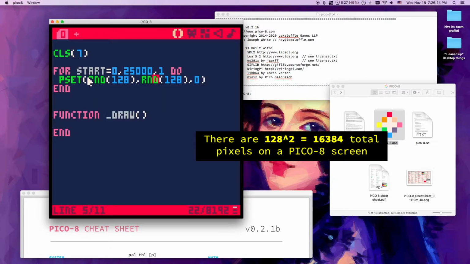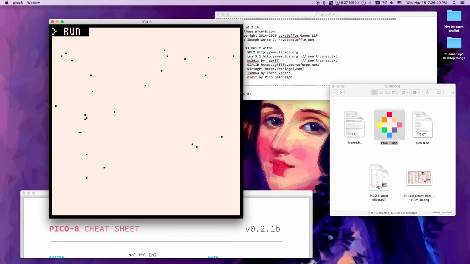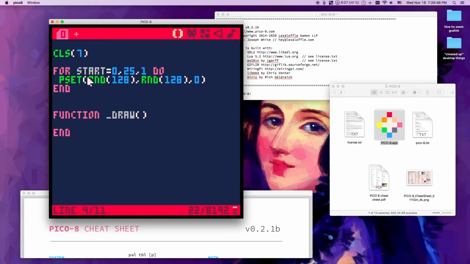Because we're randomly drawing these dots, it is actually selecting certain random coordinates multiple times. So this is not the most optimized thing, but by and large it creates a nice little cloud of dots. All right, so that's a loop. That is the power of the loop.